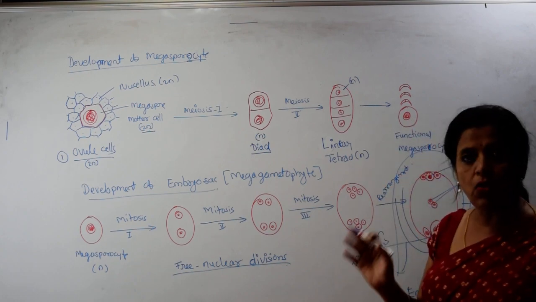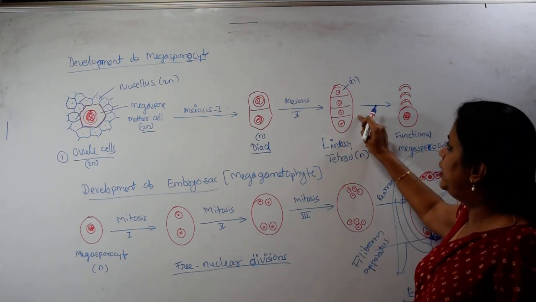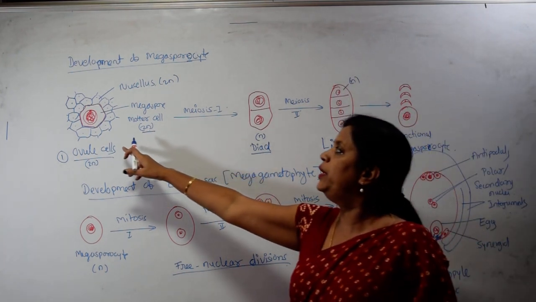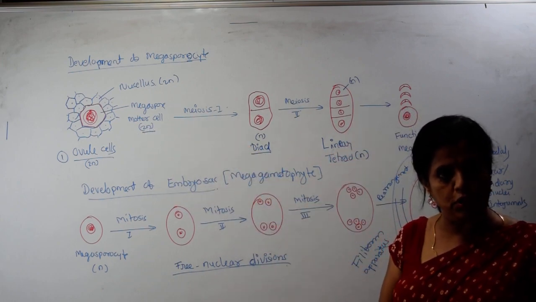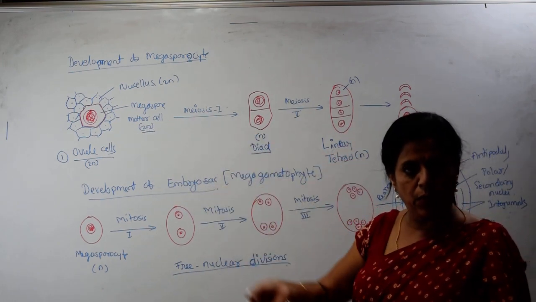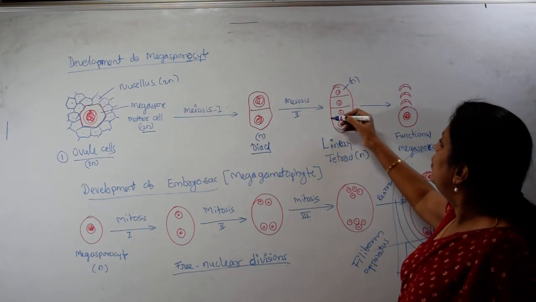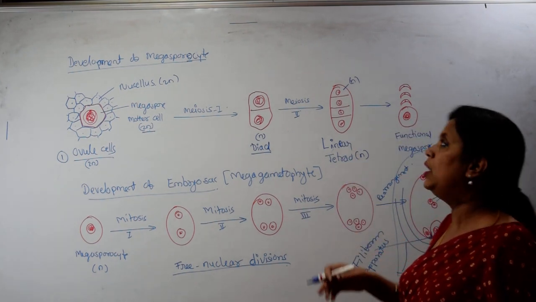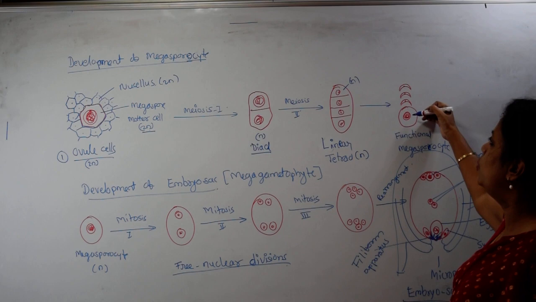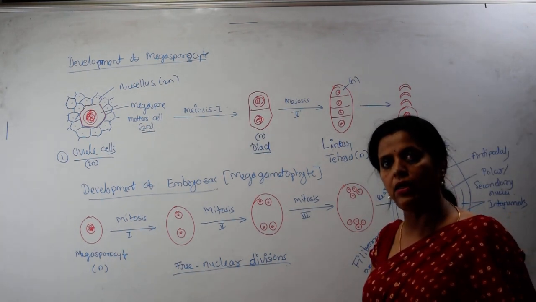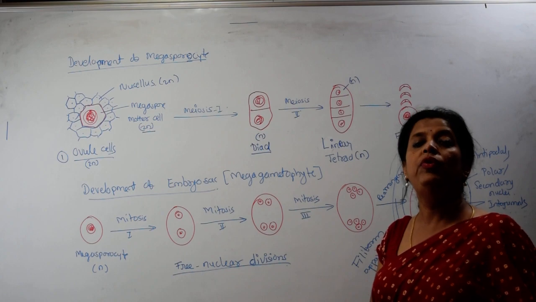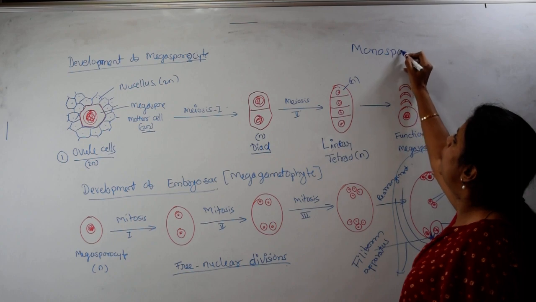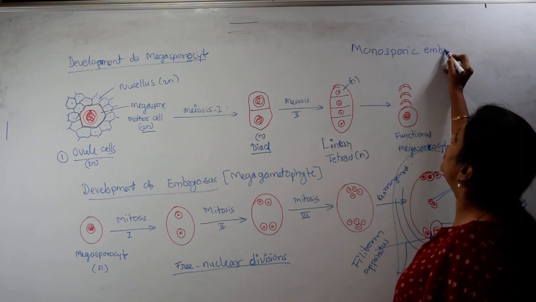But the very common one is that the upper 3 will disintegrate. Upper refers to the chalazal end, because at the same time when this is happening, the 2 integuments also start growing from the cells of the ovary. Then the upper part of the complete ovule is the chalazal end. From the chalazal end, 3 of them will disintegrate. Only one, which is at the micropylar end, will develop. Therefore, we call this the monosporic embryo sac. Very important it is.